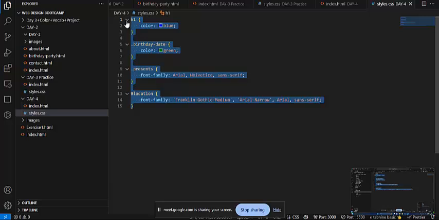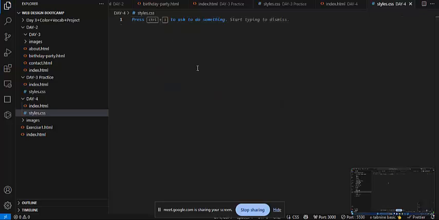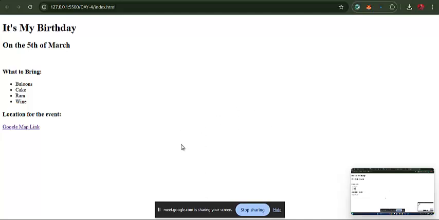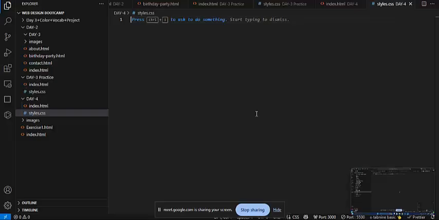So let's remove the previous code we have, so we are starting on a clean slate. If I go back now, you see that all my styling is gone. So let's say I want to target the h1, h2, and h3, and I want to give them the same kind of styling. To do that, I will say h1, then use a comma, h2, comma, h3. Then I use my curly bracket and give it its properties.